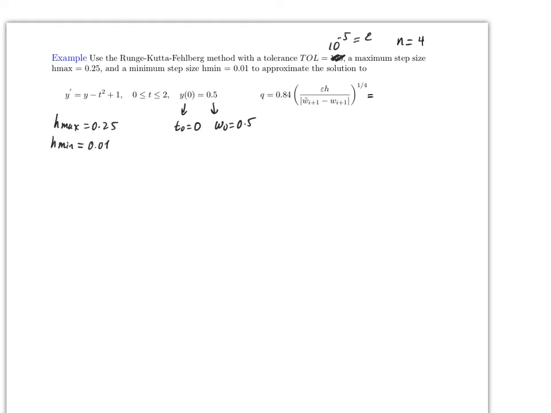So this actually comes from epsilon h over 2, which is the part used to modify the method, divided by the absolute value of w i plus 1 tilde minus w i plus 1, everything to the 1/4 power. If you simplify this, the 4th power of 1/2 is actually equals to 0.84, so you should check that. But the point is that for this method, this is the value for q that we'll be using.